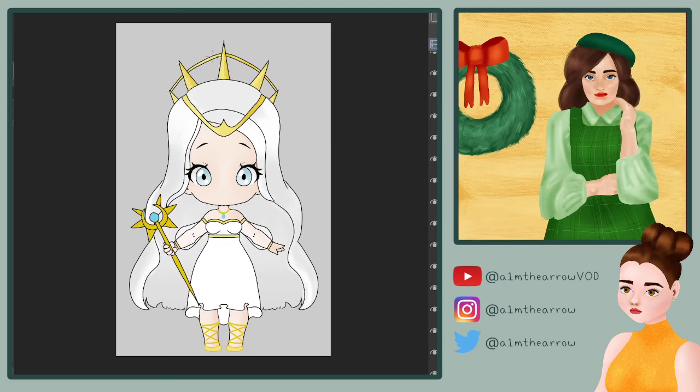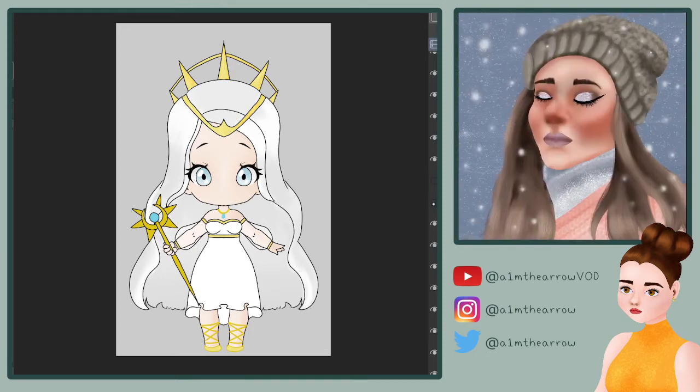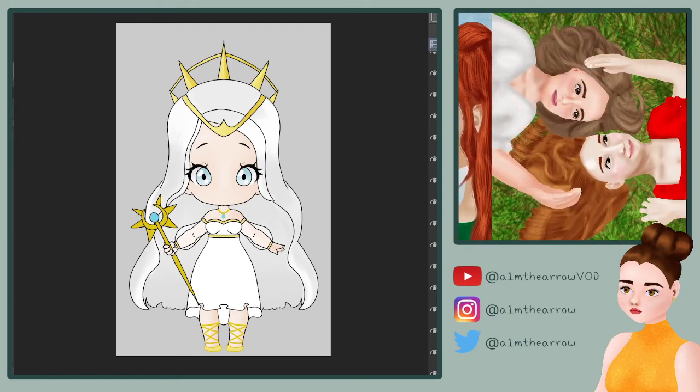Is this a side? I don't even know. Sometimes with lighting, I'm just like, yeah, it's that way. And then I'm like, no. I think you can tell. It's always like I'm doing very light shading, but I think it works for her. It was my fault. Yep. Sorry. Her eyebrows are black and I feel almost like they should be a dark gray, but I don't know if they'd stand out because she's so pale.